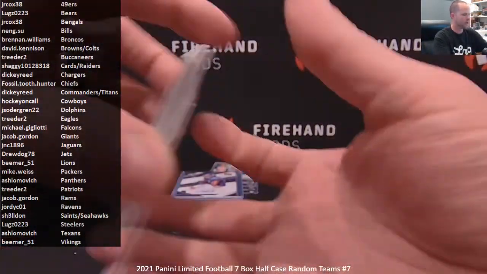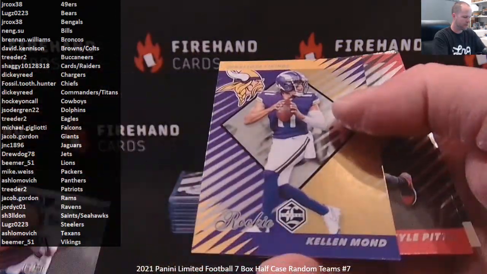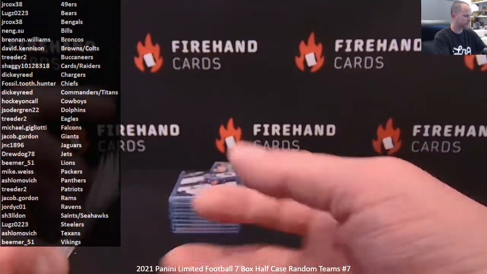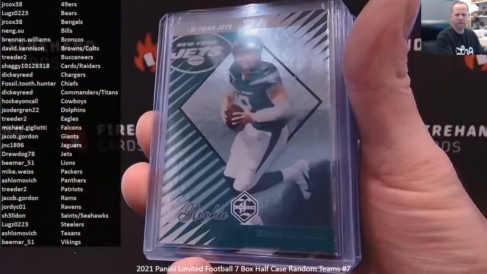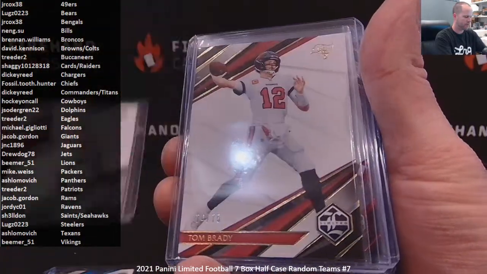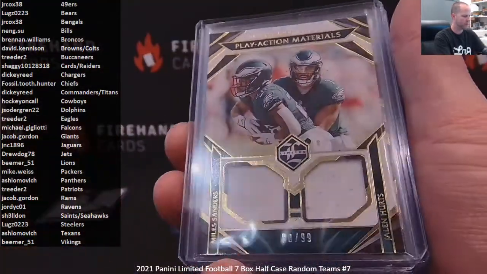All right, here's what you got, guys. Your foil base parallels that I did not sleeve: Trey McKitty rookie, Myles Garrett, Darius Leonard, Kellen Mond rookie, Kyle Pitts rookie, and Alvin Kamara. Those are one per box. Those that I did sleeve, we got a Zach Wilson as well. Then your numbered base to 75, Sam Darnold, Derek Carr, and Tom Brady. Number to 49, Saquon Barkley. We also had some base number to 149, but we don't sleeve those.